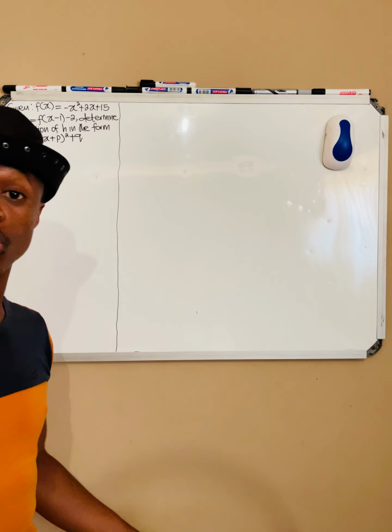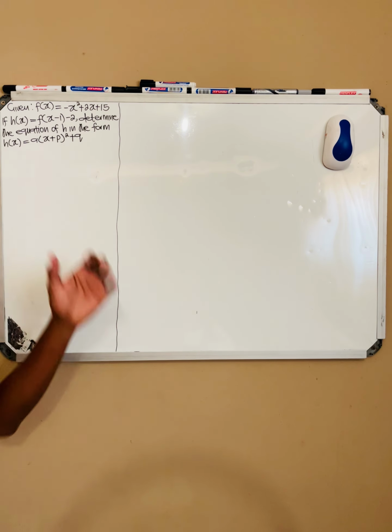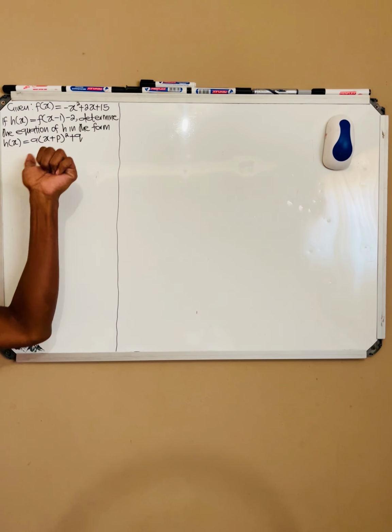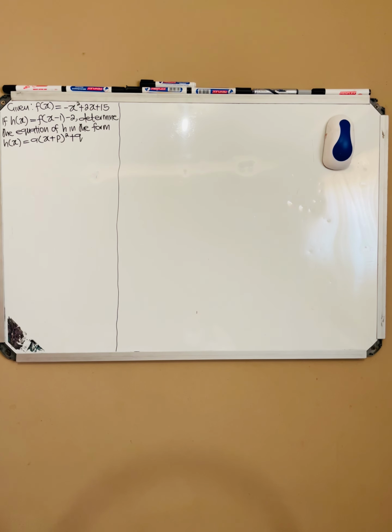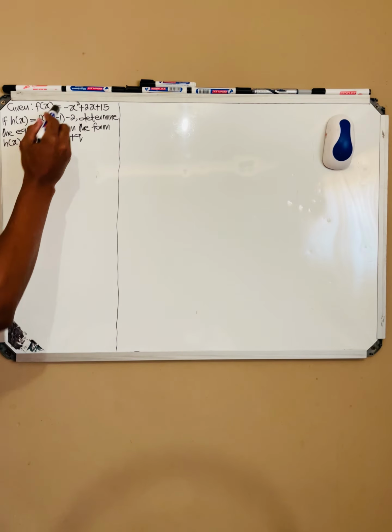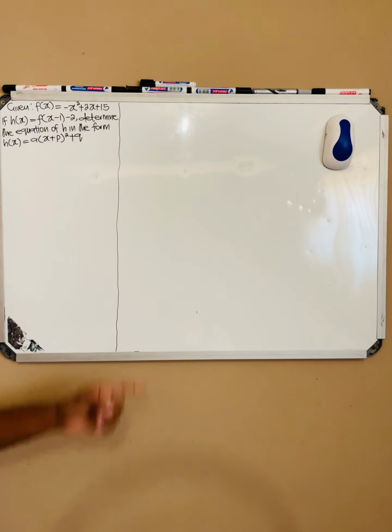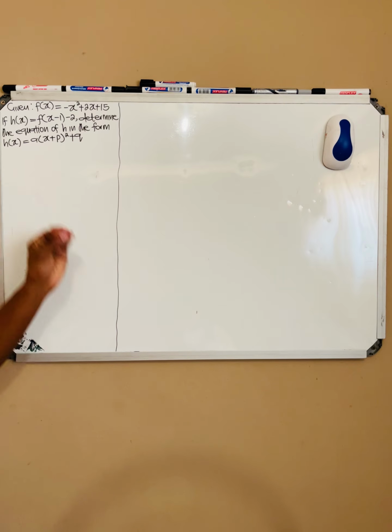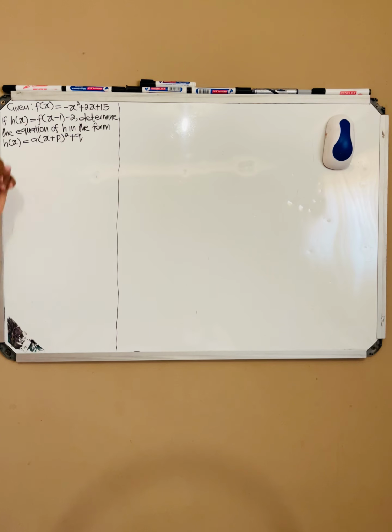So today we do this exam trick under parabolic functions. There are two ways to approach this question. They will say, given f(x) = -x² + 2x + 15, this is the parabolic function. Then this is concave down. Why are we saying it's concave down? Because the value of a there is negative, and if a is less than 0, we know we're going to have concave down. So now the examiner says that given this, the y-intercept is 15.